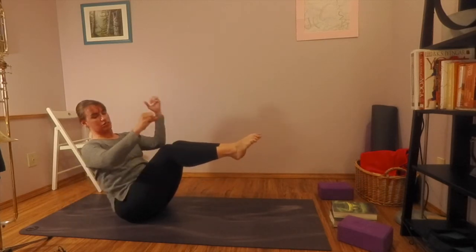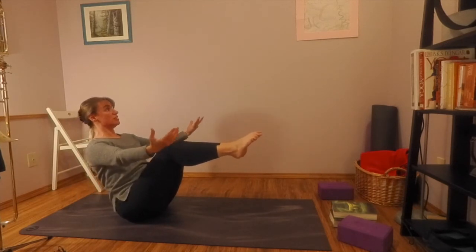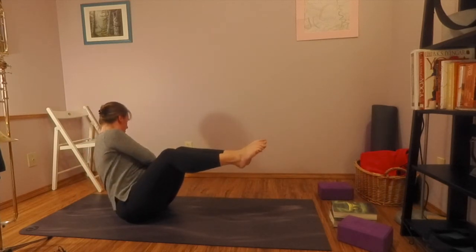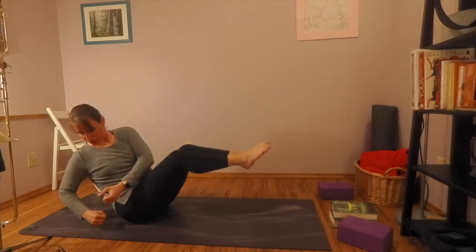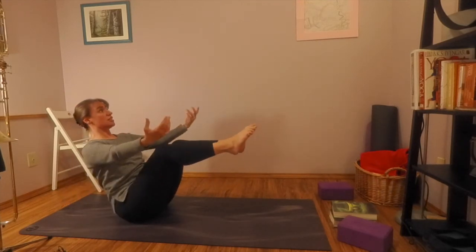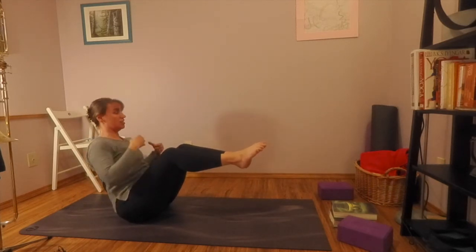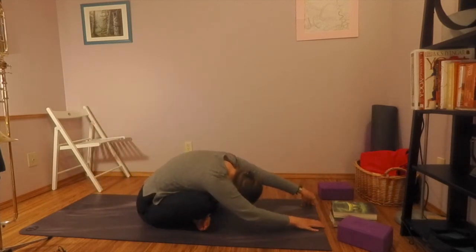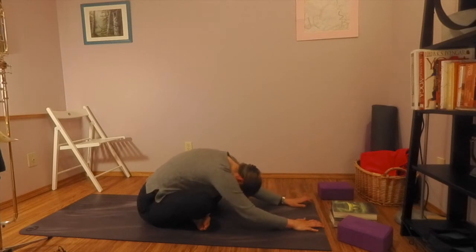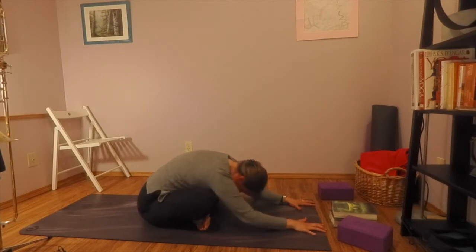Inhaling, center. Rowing to the right. Inhale, center. Rowing to the left. Center, inhale, exhale, to the left. Inhale, center, great, and forward fold, exhale. Move however feels good here. A couple big breaths.